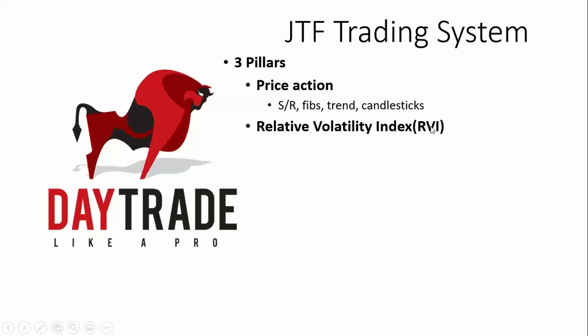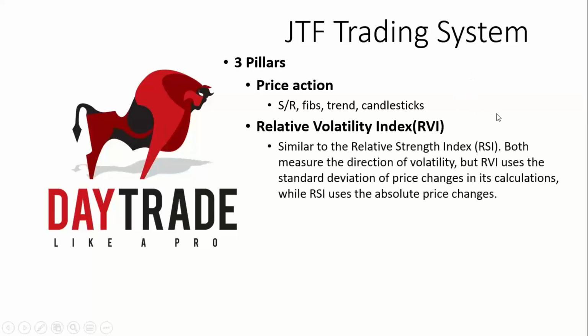Now, the second pillar of the trading system is an indicator. And this indicator is really the only indicator I have on my time charts. There is a bit of a caveat to that, because those who are in my trade room know that on my tick chart, I do have a moving average. Outside of that, all my time charts from the 1 minute all the way up to the 3 month, the quarterly chart, all it has on it is relative volatility index. And that's really all I use.